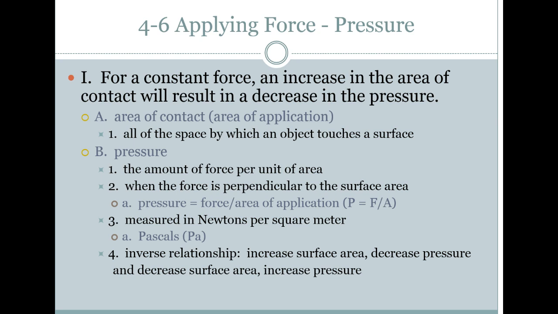For a constant force, an increase in the area of contact will result in a decrease in the pressure. The amount of force per unit of area is called pressure. Again, more precisely, when the force is perpendicular to that surface area. So you can see that we can apply it to fluids and we can also apply it to solids.